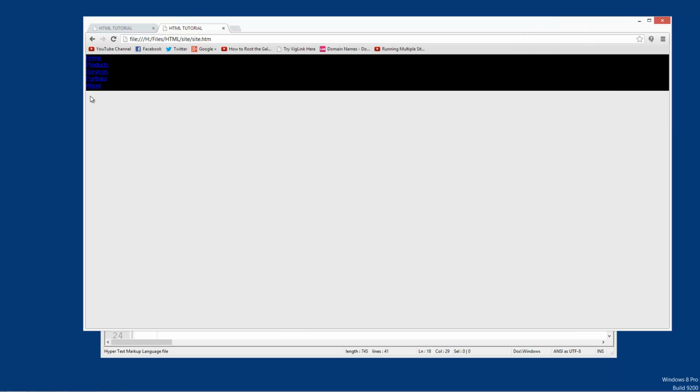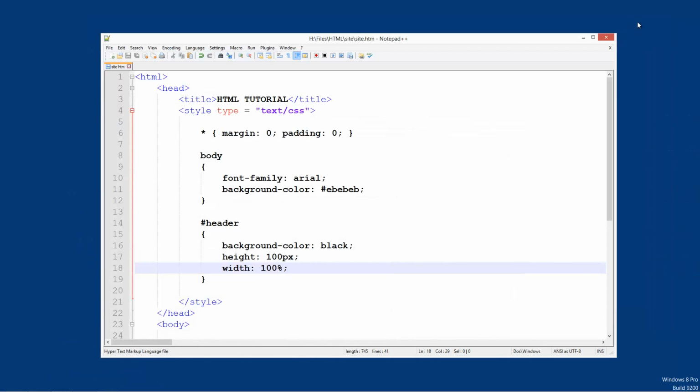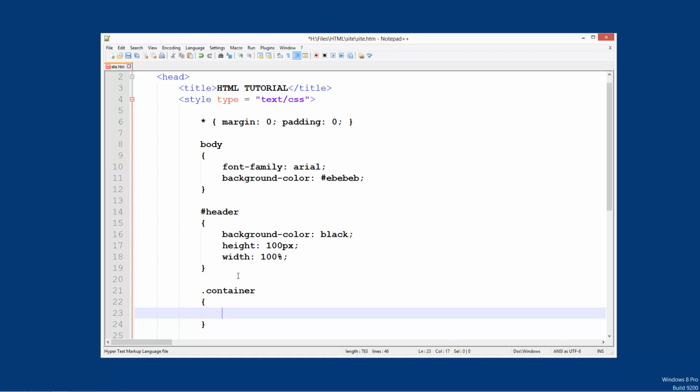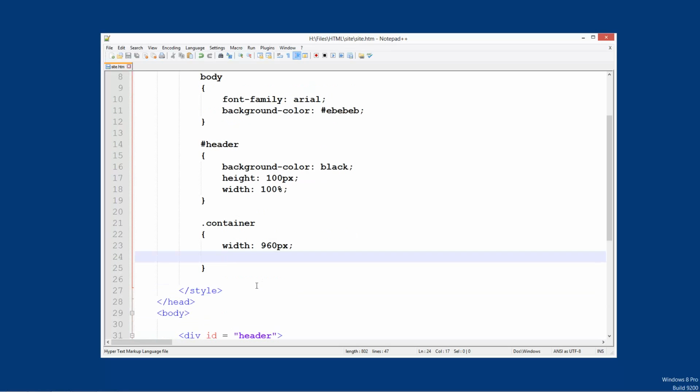Right, the next thing we're going to do is set up this logo area. Actually no, let's set up the container first. Container. And this is quite simply going to have a width of 960 pixels, as this is kind of a safe width to have, so you've got extra space for your paddings and stuff. As the smallest monitors we've got today are 1024 wide, but we do 960 just to give us extra breathing room.